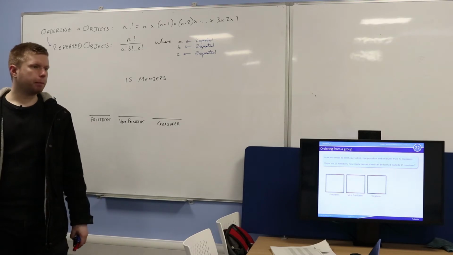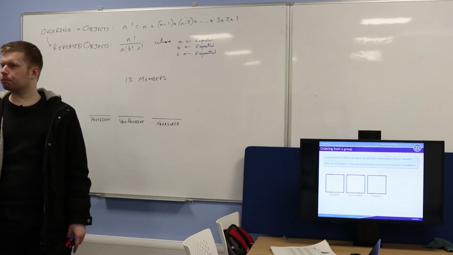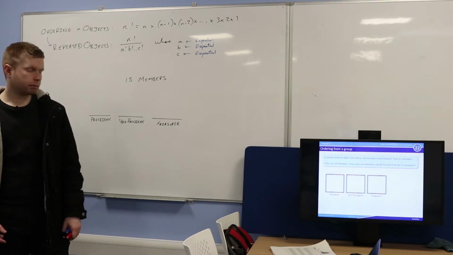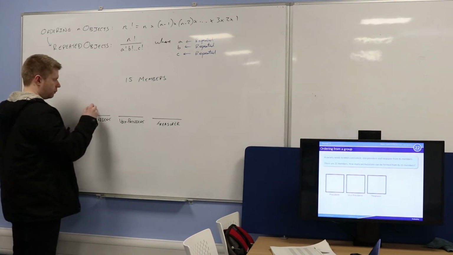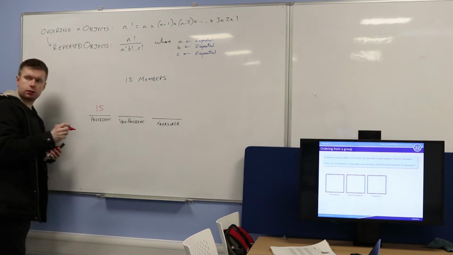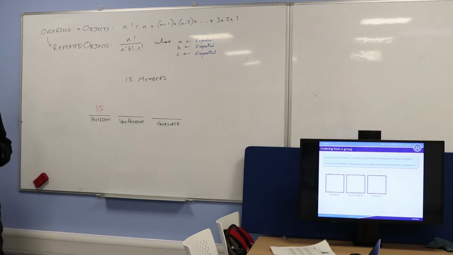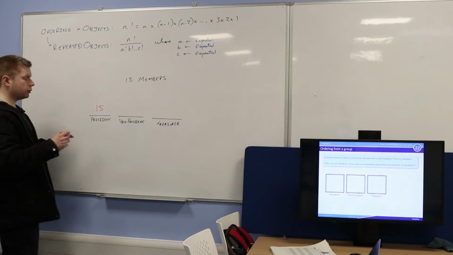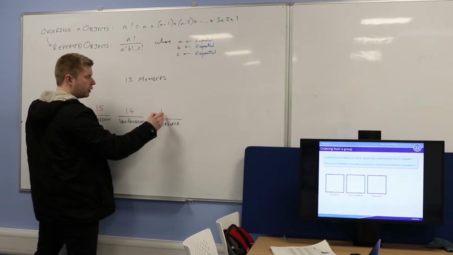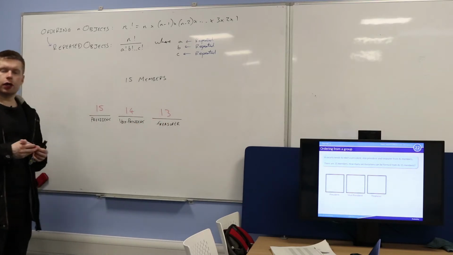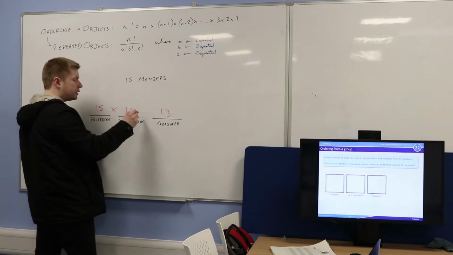What do you reckon? So for the first slot, we have 15 options, so that means 15 factorial. Right. And then when we choose the vice president, the second slot, it will be 14. Yep. And then 13. Good, okay, good. So, and you're happy you're just going to multiply these numbers together.